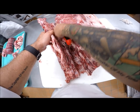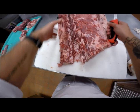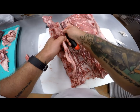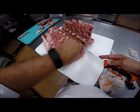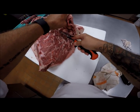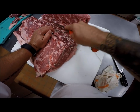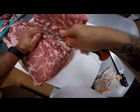So here's my chine. I'll come over the chine, down to the feather, and let gravity help you out. Now it's starting to fall away as I cut back against the feather. I can also spin it around. This is my feather bone right here, and I'm coming against that feather bone and rolling that out. Okay. And I'm going to follow that up, keep coming against those bones. I know I'm against the bones because I can hear them, and I know that my knife is going flexible against the bones.